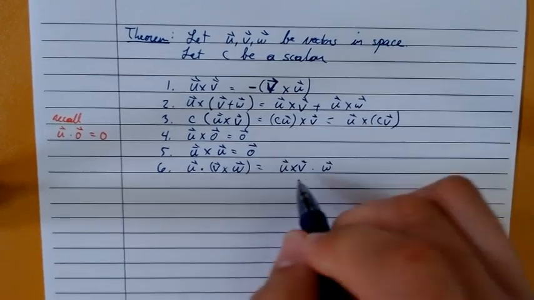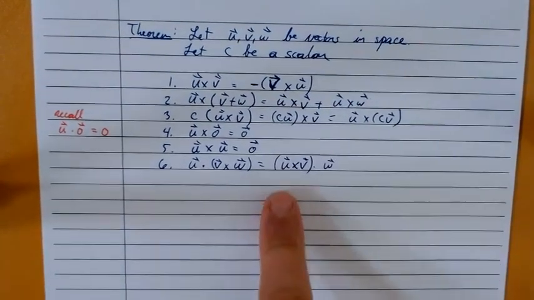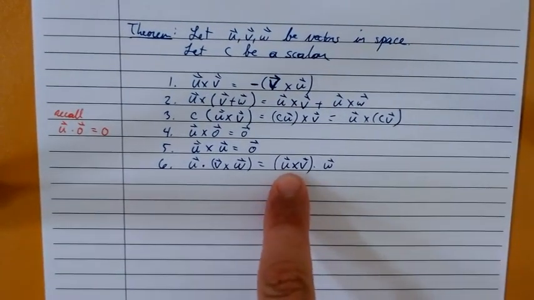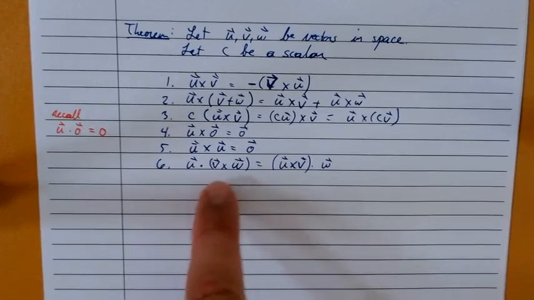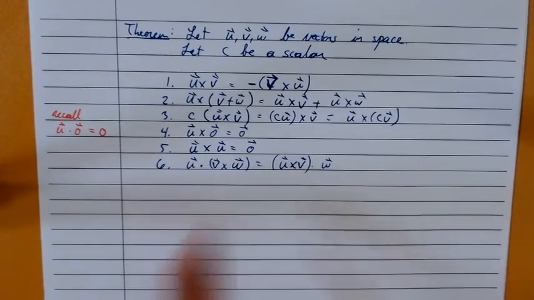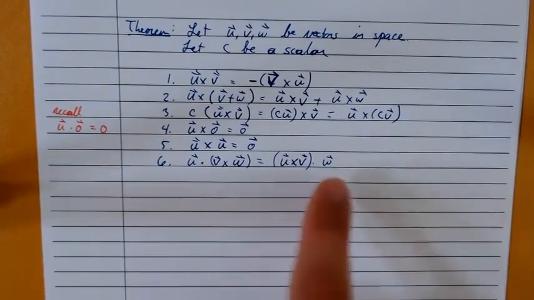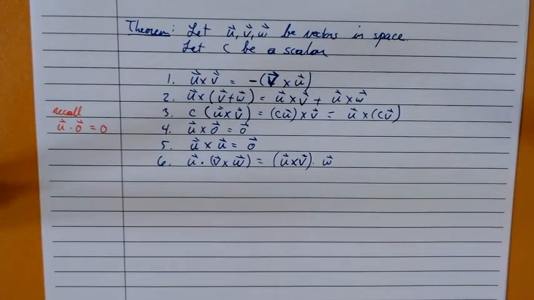Now, the order of operations is a little more explicit here. We're going to put parentheses here. You have to do the cross product first. If you have a dot product and a cross product, it doesn't matter which way you orient it, but you always have to do the cross product first. Why would that be? Pause the video for a moment and think about it. Why would you always have to do the cross product first? Why is it not possible to do the dot product? Pause the video, and when you have an answer, go ahead and unpause it.